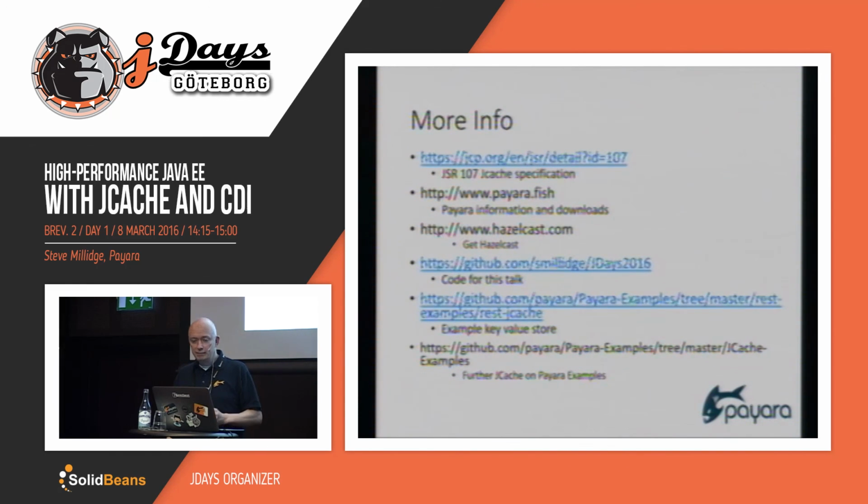If you want any more information, I've deliberately put an information slide in because the slides will obviously come out. So the spec is available there. There are URLs there to Payara. The code for the RESTful service for the roadworks is there. It's JDays 2016. There are other examples. The RESTful JCache code is there on GitHub. It's one of the Payara examples, and there are some others on there if you want to play with this stuff.